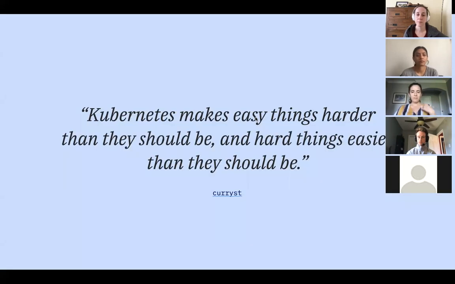So looking through these Hacker News comments, there were sentiments saying that Kubernetes makes easy things harder than they should be and harder things much easier than they usually would be.